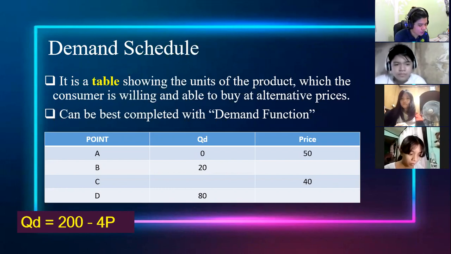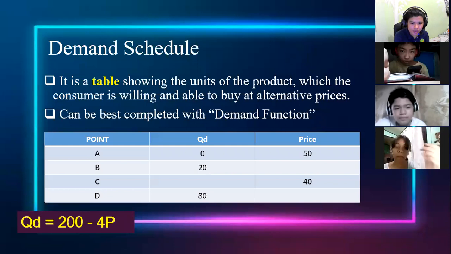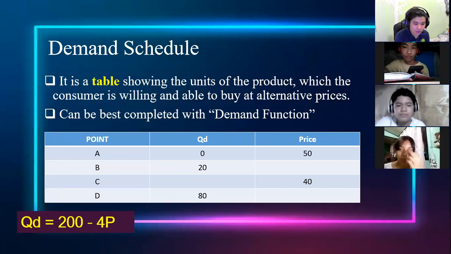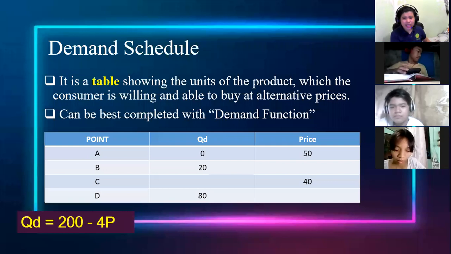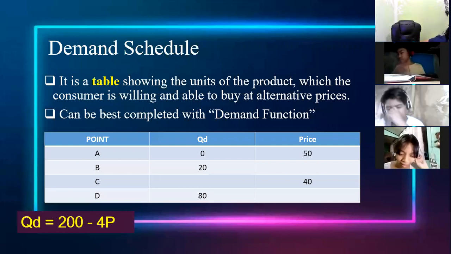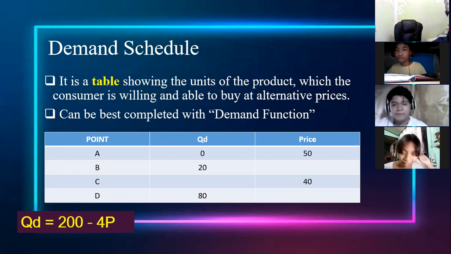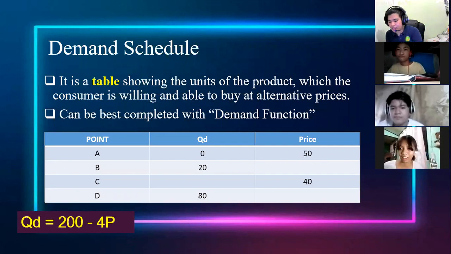I told you bring calculator eh. So 180 divided by 4. Ay, ba't 45? 45? Wait lang ah. Kasi our QD is 20 eh. Dapat 180 yung sagot eh. Tapos divide both sides by 4. 45. Is the book says 45? Mali lang ba ako? 45 ba sabi sa book?